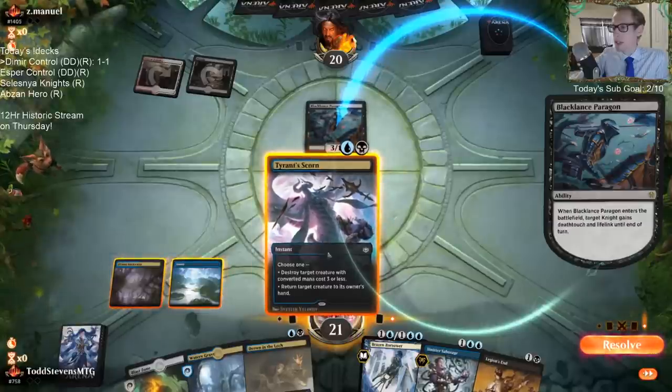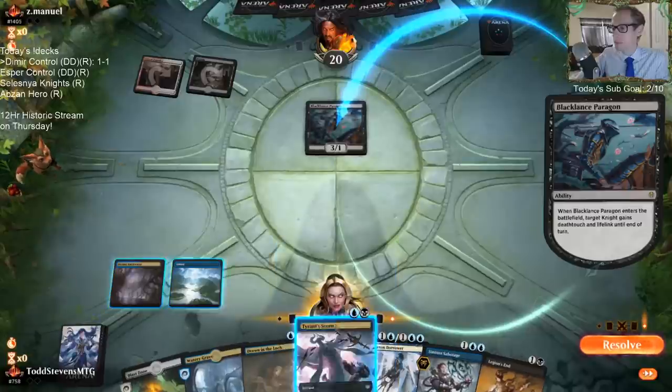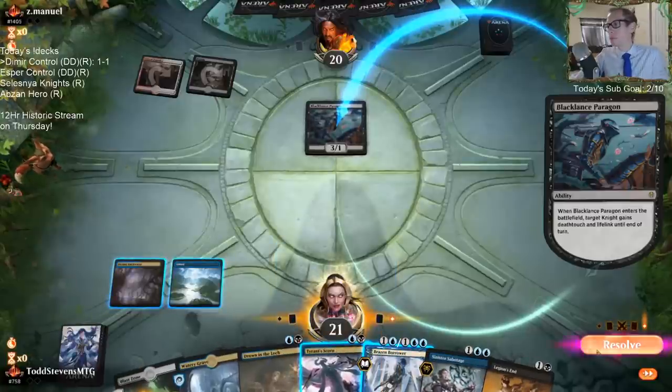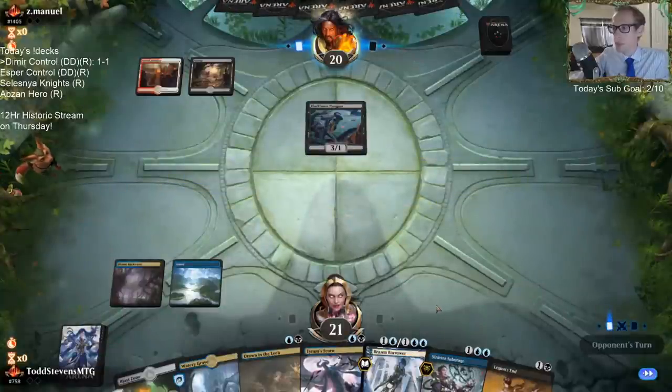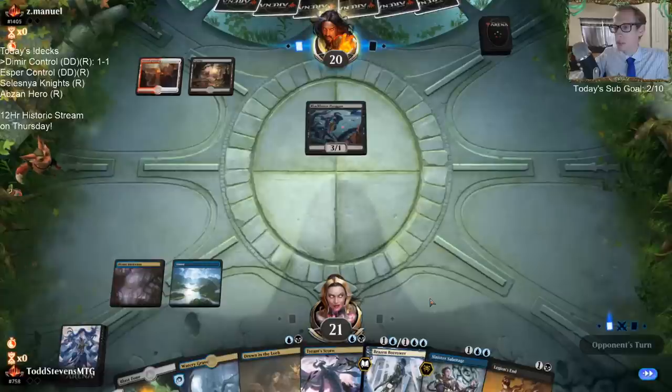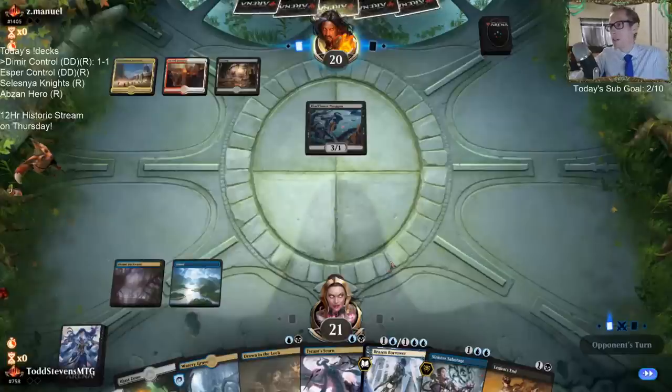So I want to Legion's End that. I may want to Legion's End that. Let's see what happens here. It's possible they play like a Rotting Regisaur, a real big 3-drop. And then I want to Tyrant's Scorn the 3-drop.